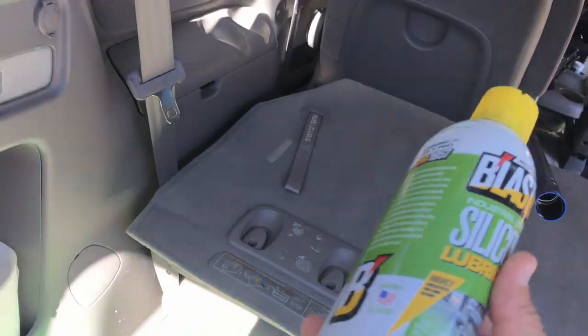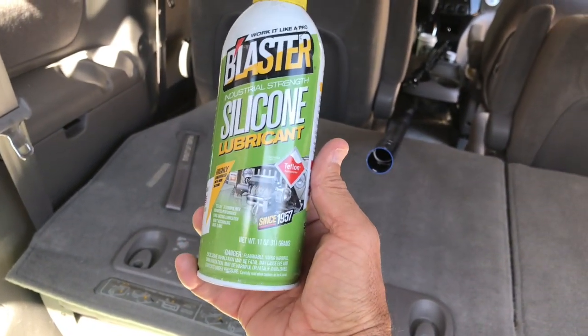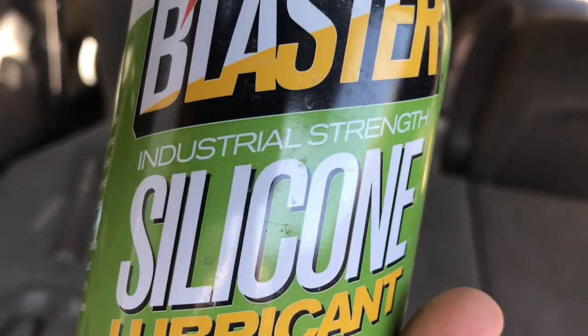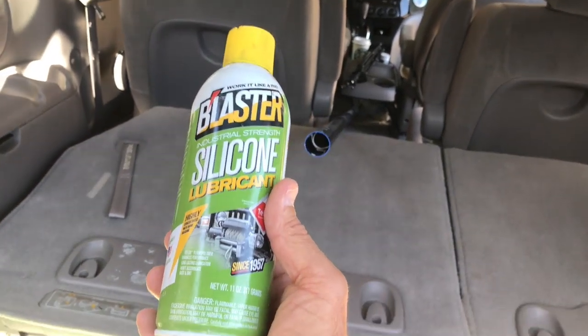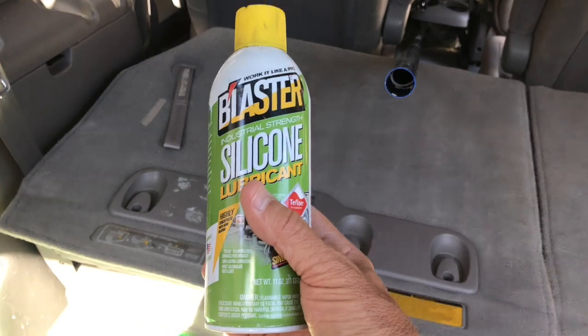I also have a bottle of heavy-duty silicone lubricant. Notice it says industrial strength. I would not recommend the regular WD-40, but I know they have an industrial strength one. As long as it's industrial strength, you will be fine.